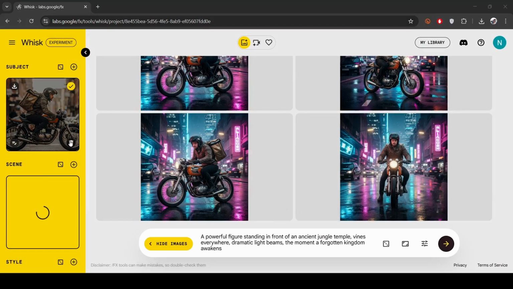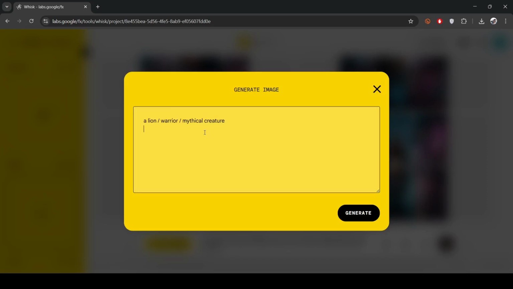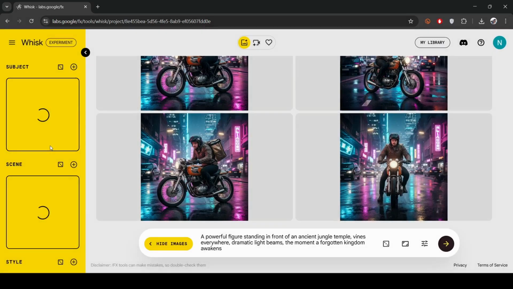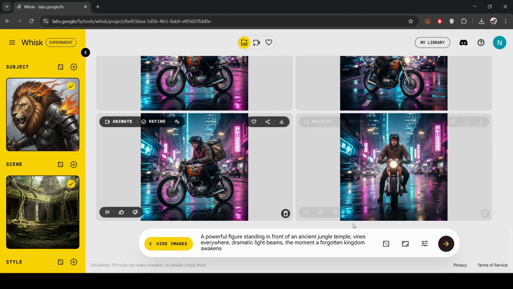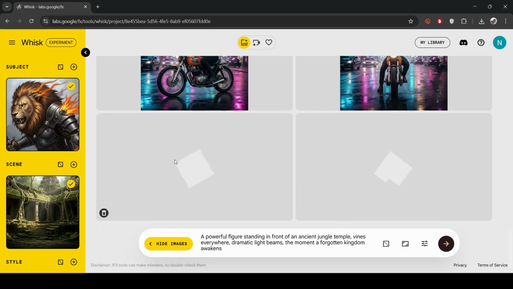I'll simply remove this one and add a new one. Okay, lion or something. Okay, so let it generate these two as well. Okay, so it generated some kind of scene, and then let's get that subject over here. Okay, so now let's generate the final one. So prompt, scene, and subject. Let's see how the output is going to look.